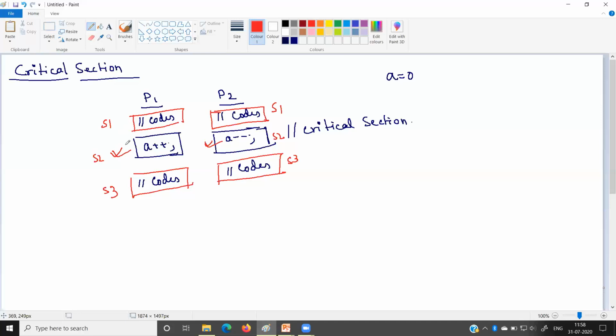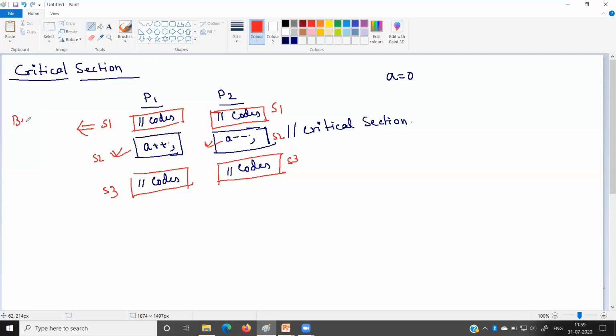So the code segment which exists before the critical section, that means S2 is my critical section, this segment is called the entry section. You can say beginning section or entry section, whatever you like.